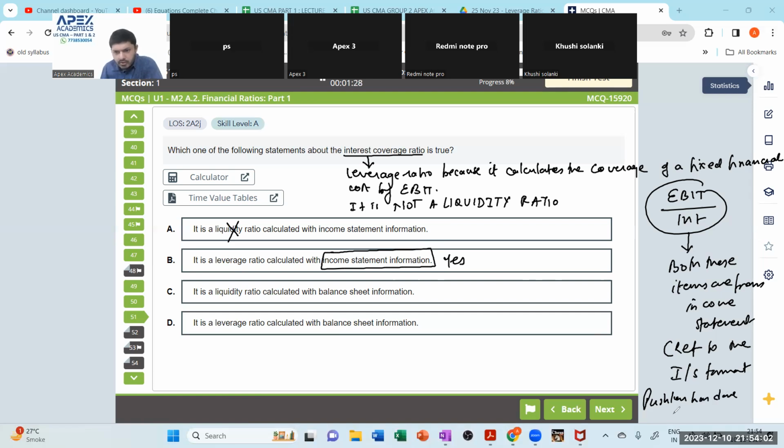Pushkar has done it 1 crore times. I'm purposely writing that. But if you ever goof up in the income statement format, you know I'm going to scold the life out of you, because every day I'm writing the income statement. Believe me, sometimes when you meet me, you should not say good afternoon Pushkar. You should say hi, sales minus variable cost is contribution minus fixed cost is equal to EBIT minus interest is equal to EBT minus tax is equal to EAT minus preference dividend is equal to earning available for equity shareholder divided by number of equity shares is equal to earning per share minus dividend per share is equal to retained earning per share. How are you, Pushkar?